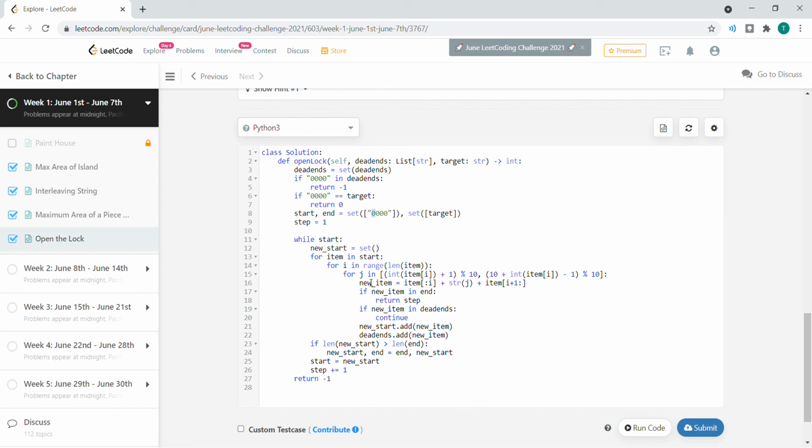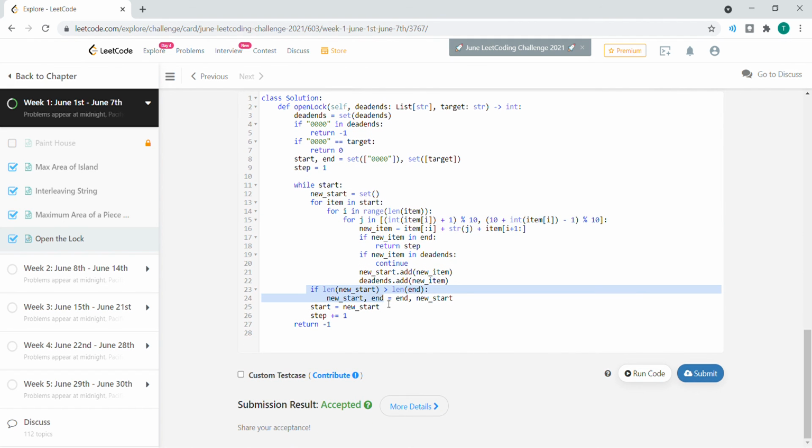So that's individual indexes here, and for each of those we're either gonna roll up or down, and then we recombine our string to make a new item. Then we check if the item is in our n, right? If the item is in our targets, return the steps it took. Otherwise, if the new combination we made is in our dead ends, we're going to continue and put the new item into our starting point again, so we don't go back to it, and we put it in our dead ends. So next time we go through it, we're going to continue as well if that doesn't work.